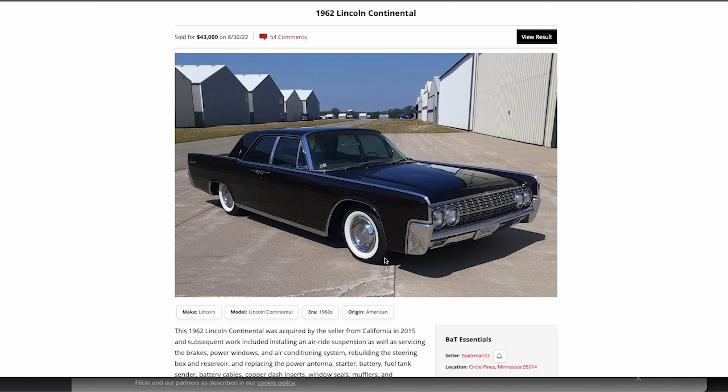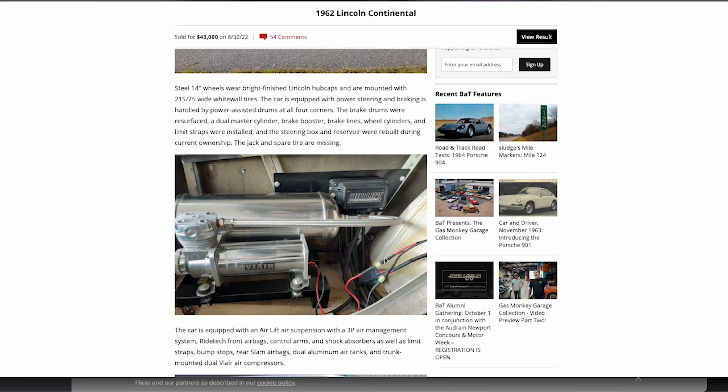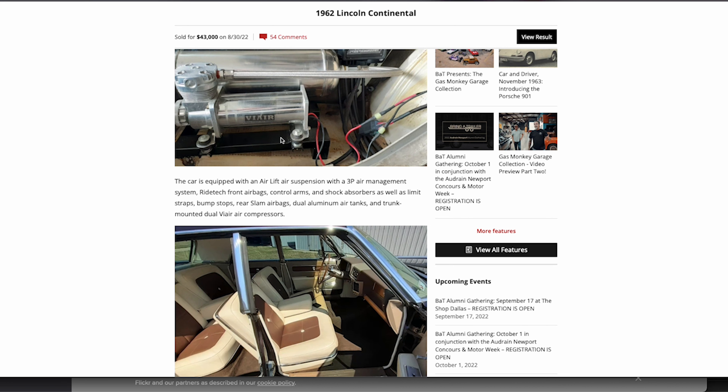A lot of people are going to look at this and go, 'Wow, it's a nice black car' — it's actually not black, we'll talk about that. The key thing is: although this car is airbagged, the main money shot — that front three-quarter photo — shows the car not aired out. Air suspension may not be for everyone, but the way they presented this car was, 'Look, you can air this car up and drive it just like that.' You can't really tell it's airbagged, and I think that was key to the sale. The interior install looks pretty clean; you can see some of the bracketry bolted to the floor. This looks like a professional, decent setup — nothing over the top, but well done.